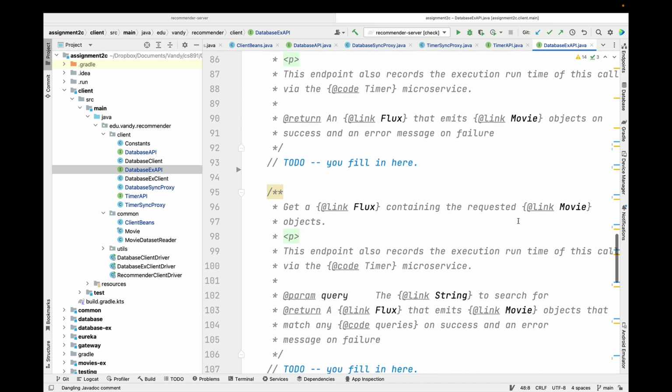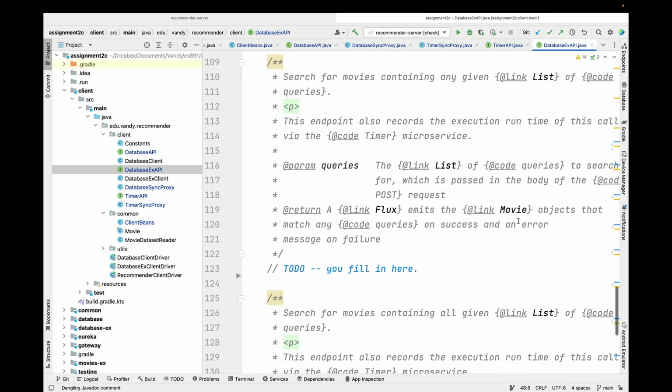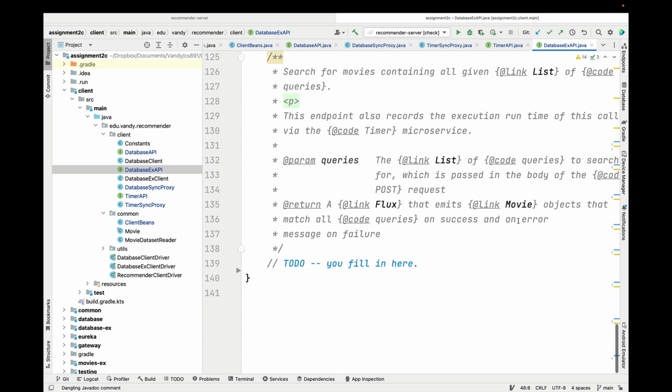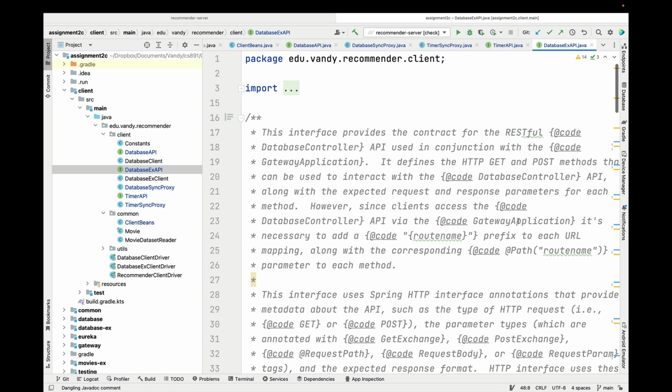So those are the things that you'll have to implement that are new. All the other stuff are things that you had done before for assignment 2B. So just be careful when you copy that over. Now, this is going to be the end of the assignment 2 family of examples. And so once you're done with this, we will then grade it and we'll move on to assignment 3 for the final part of the class.